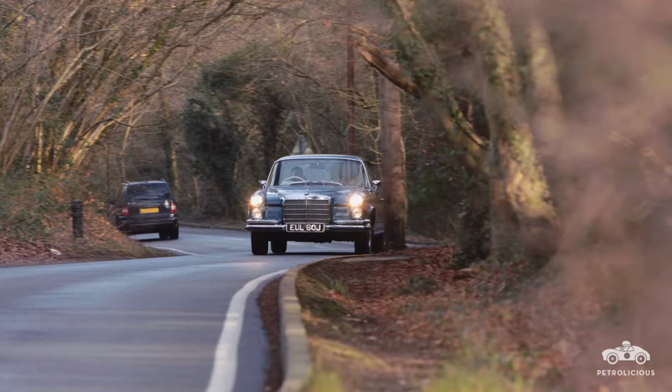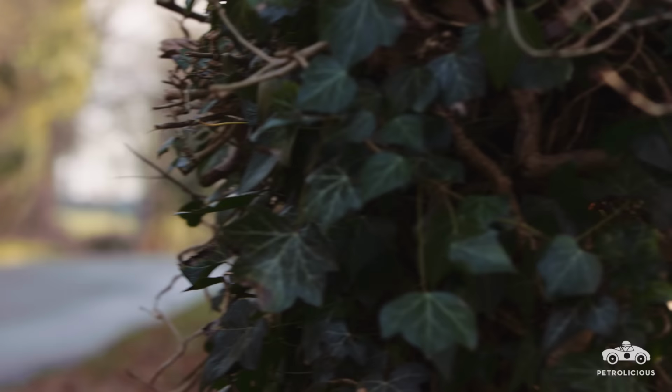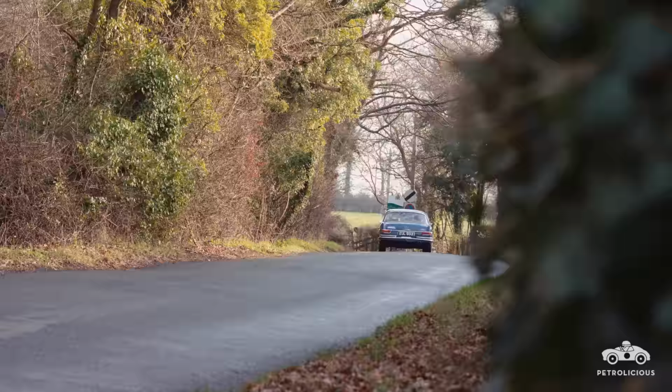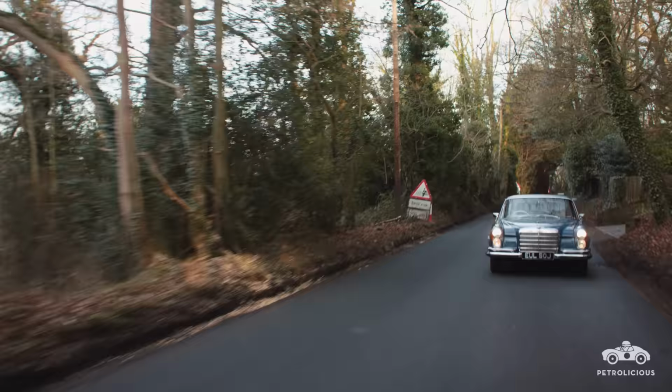So this car was an amazing find, because searching one night on the internet, I came across this 280 SE 3.5 Coupe pre-production model. Initially, I didn't think it could be true. How can a pre-production model be available for sale? It should be in a museum. So I inquired more, made the phone calls to the dealer, and went up there and had a look at the paperwork. And the paperwork is unbelievable.